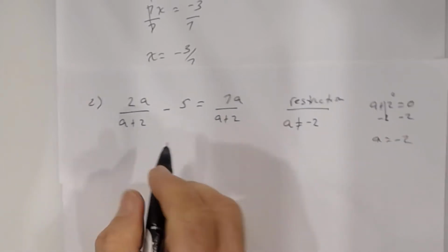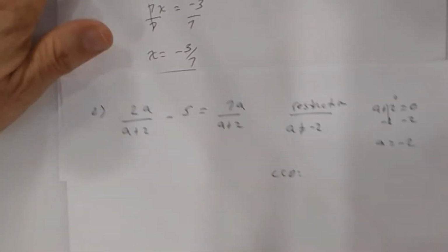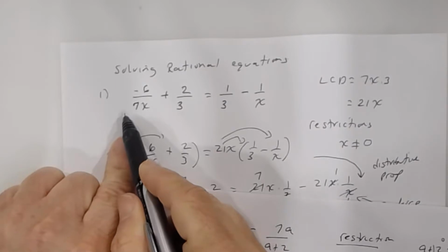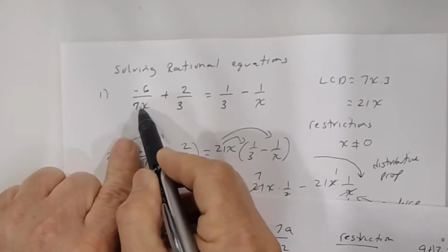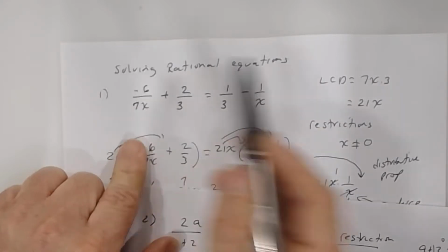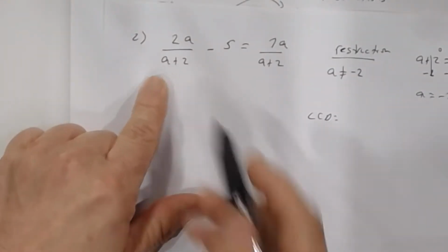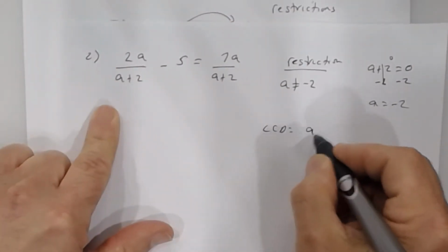Now let's talk about the LCD now. Okay, so you're going to have to remember some things from last semester. You had a lot of practice with this idea last semester. Every factor must be part of the LCD. So let's think about what we did a while ago. We said that if I want this right here to be a 1, meaning that I want to get rid of this 7, make it a 1, then I've got to multiply by what? 7. Make this x a 1, I've got to multiply by what? X. So that's how you start thinking about your LCD. Okay. Your factor here is a plus 2. So if I want to make this whole thing a 1, I've got to multiply by what? A plus 2. So a plus 2 has to be part of the LCD.